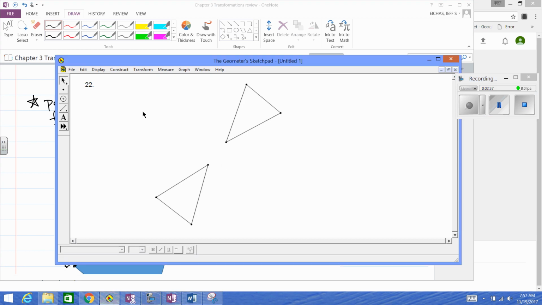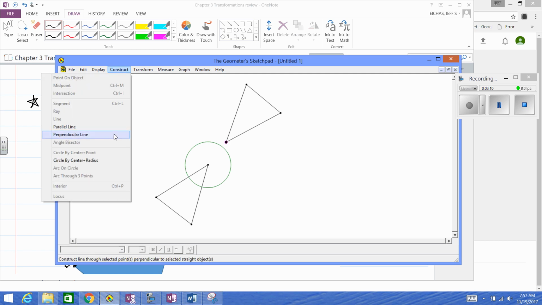Okay, here we are. So basically what I'm going to do is set the radius of my compass tool. Okay? And that's going to be the first one that I'm going to draw a circle around. So I'm going to construct that circle. It doesn't necessarily have to hit that point. Let me just make it a little bit smaller. So I'm going to use that same radius circle, and I'm going to center my other circle right there. So I'm going to construct.